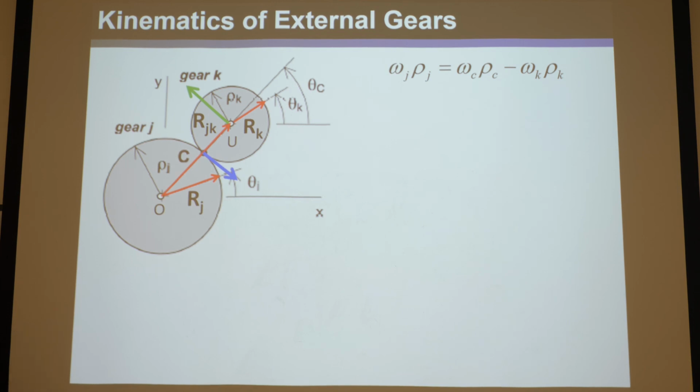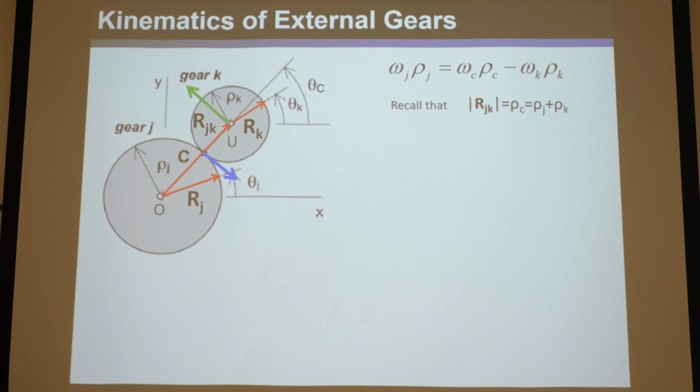And I want you to remember that rho C equals rho j plus rho k. Now, try and find the relationship between rho k to rho j. Write out a ratio, rho k to rho j, and I want you to move stuff around, massage these equations how you want, and find the ratio of rho k to rho j. Put me on pause, and I'll give you the answer when you come back.